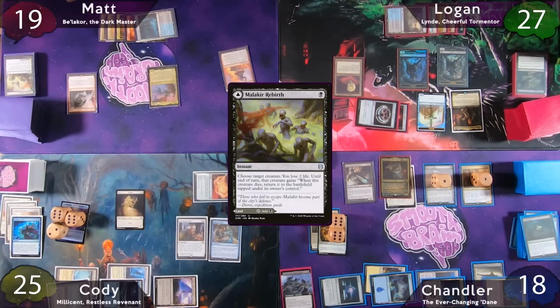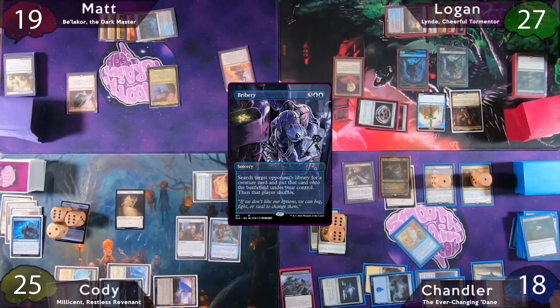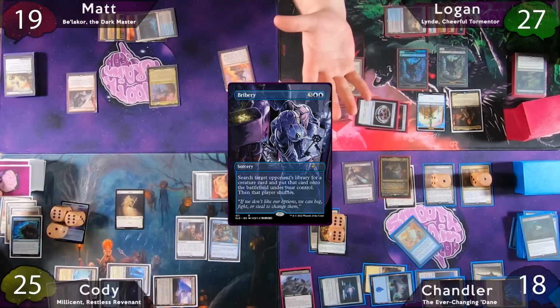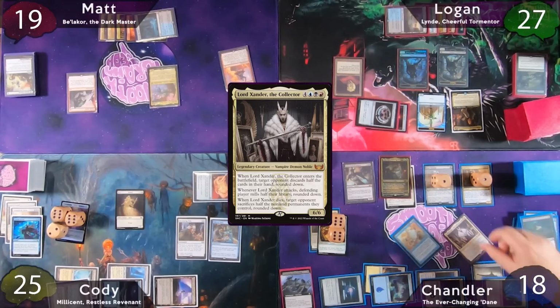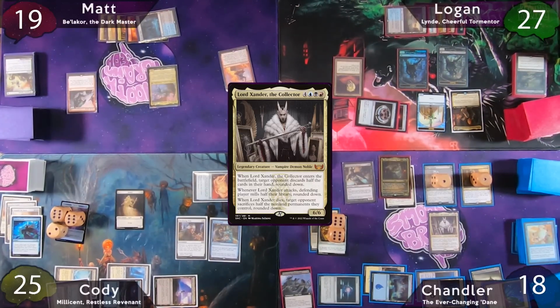Continuing on, Chandler will then tap for 5 and cast Bribery. He doesn't pay the 1, and Cody doesn't pay the 2. He'll then search Matt's deck, and he finds a Lord Xander to the battlefield. There are 2 triggers when he ETBs.